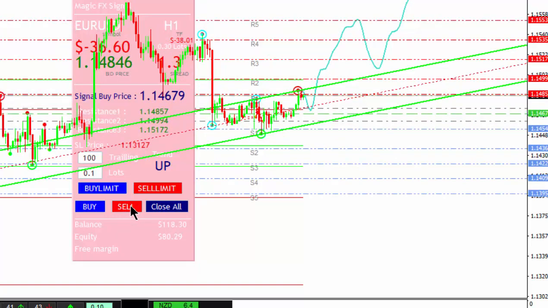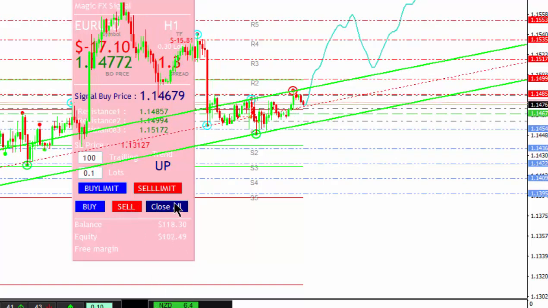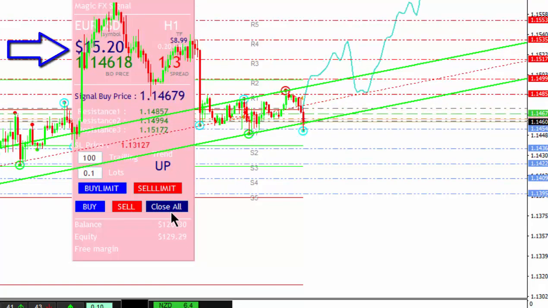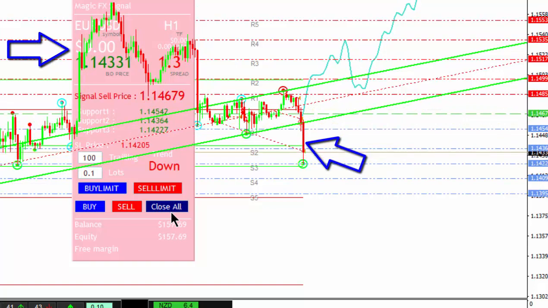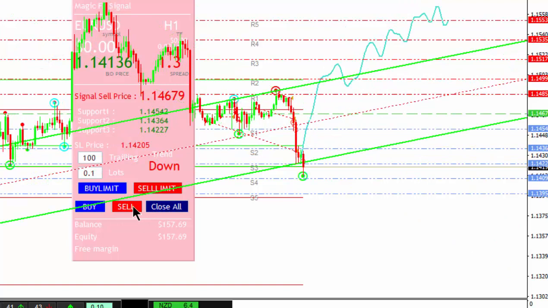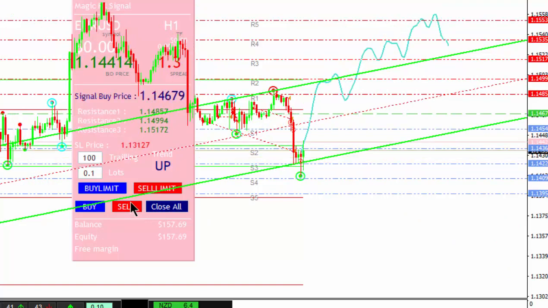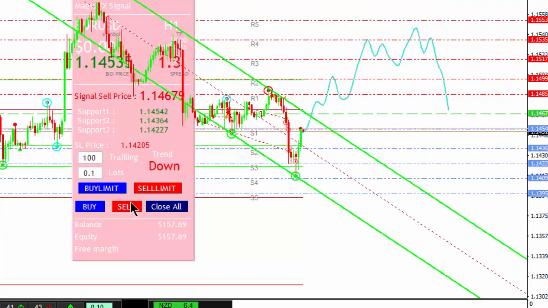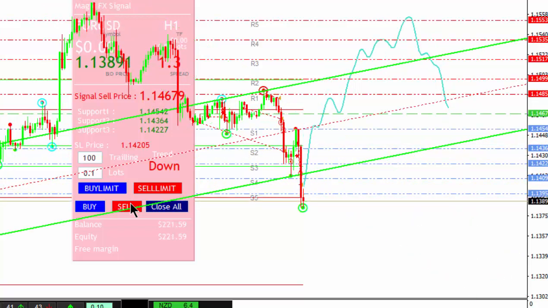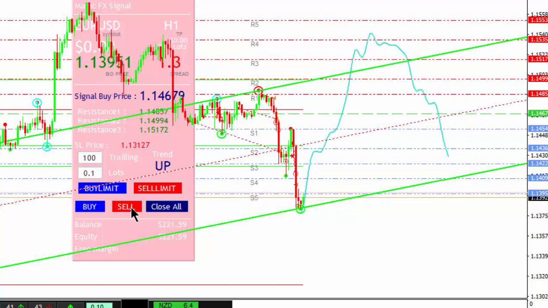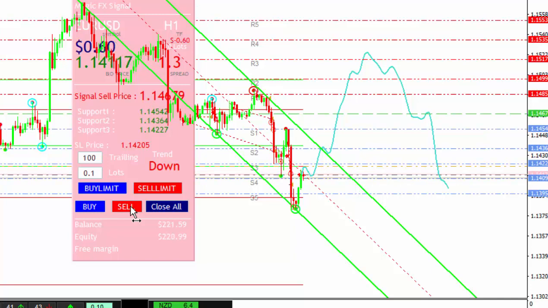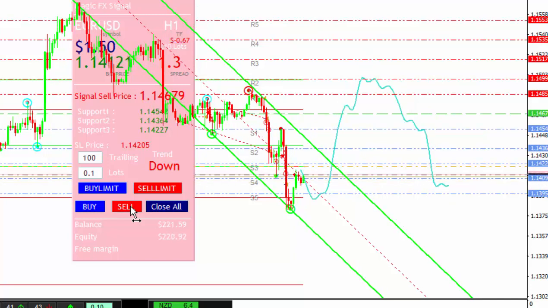Maybe you sell at the signal price, or if not, sell at the resistance price. Click sell, trading working. Yeah, keep profit already. Yeah, that's right. Waiting for the price to bounce up. Okay, so it takes so far that I cannot click on the resistance price. Price bounce up. So yeah, waiting for trailing to work.